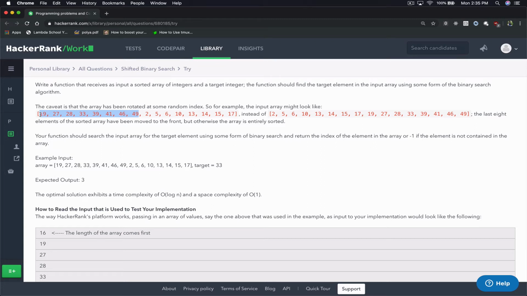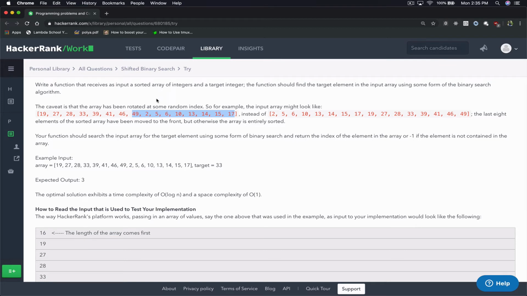Because again, we're automatically assuming that the array is almost sorted except for the fact that there's a rotation point and some things have been shifted. But other than that, it's completely sorted. So again, if we see 49 greater than 19, then that tells us that the rotation point actually cannot be in this left subarray. It's got to be in the right subarray somewhere over in here, in these highlighted elements.